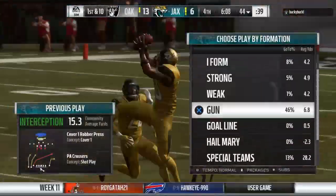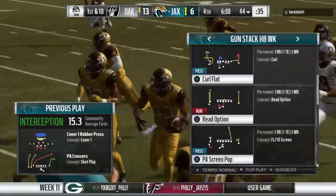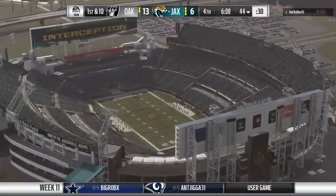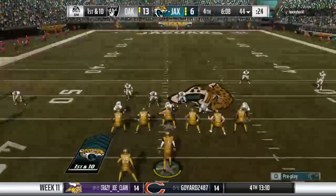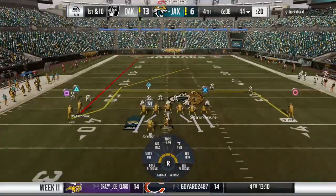So the first interception of his career under center, and you knew it was going to happen sooner or later. I know he feels like the world is just tumbling down at this moment, but there's got to be some veteran somewhere, some mentor that's going to tell him, hang in there, my man. Plenty more to come. Keep firing. Bortles leads the Jags up 1st and 10 at their own 44.